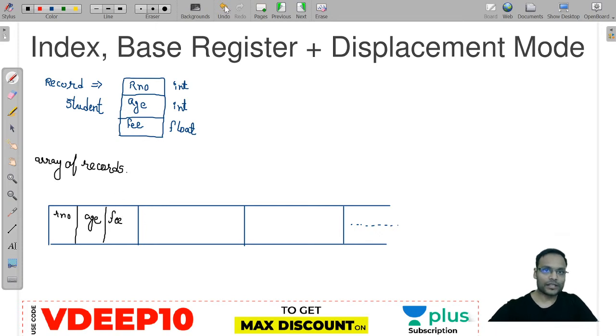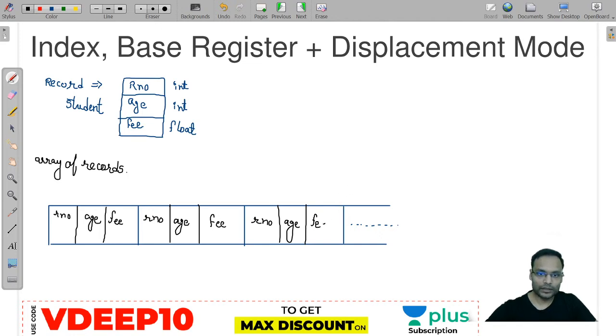Similarly, for next student also, you will be having one roll number, one age, and a fee. Similarly, for next student, you will be having a roll number and age and fee, and it continues. Okay, so let me make this bifurcation little better.